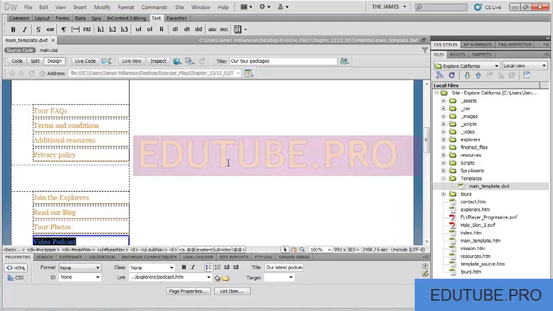We still have one thing to tackle before we start building pages off of this template. Our sub-navigation and breadcrumbs won't be needed on all of our pages. As such, we're going to make them optional regions so that we only add them to the pages as needed, and we're going to tackle that in our next movie.